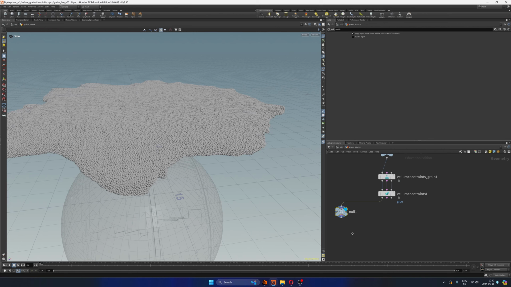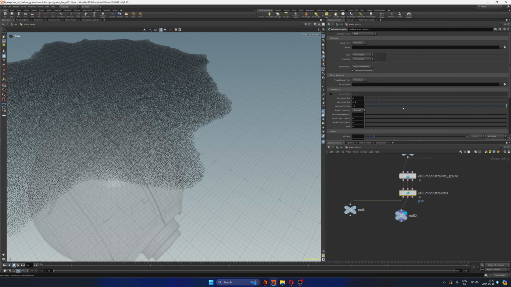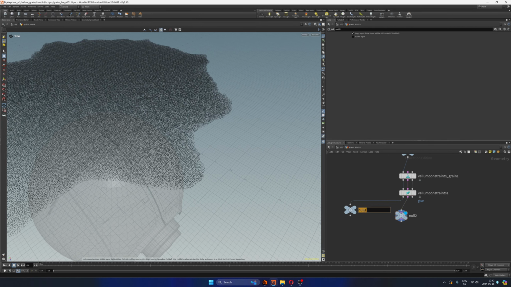That would be the geometry, and this would be the constraints. So these are the types of constraints that we have. Depending on the type of constraint, the simulation is going to behave in a different way. But we want to use glue in this case. All right. Okay, great. So this would be geo, and this would be constraints.